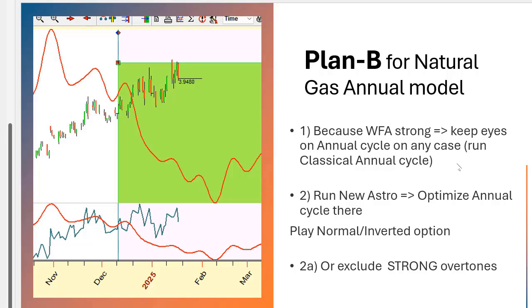Next, we will try a modified step. We run a new Astro model and try to play with the annual cycle. Mostly we will apply the optimization procedure, because this is a very smart procedure that allows us to find recent movement in the annual pattern, to catch recent patterns in the annual cycle.